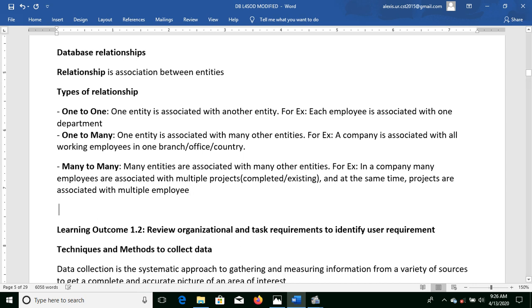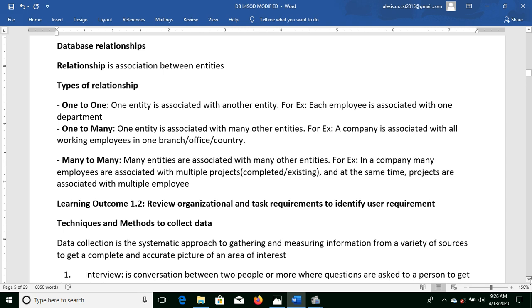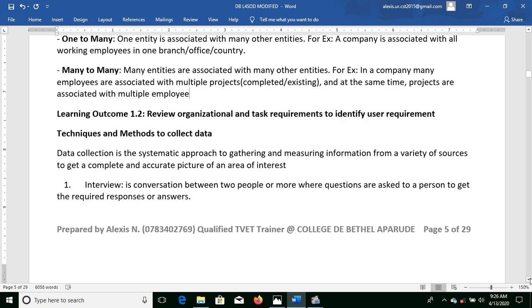Now this is the end of the first learning outcome. Now let's see learning outcome number 2, review organizational and task requirements to identify user requirements. Remember that when you are developing a database, it will be used by different users.